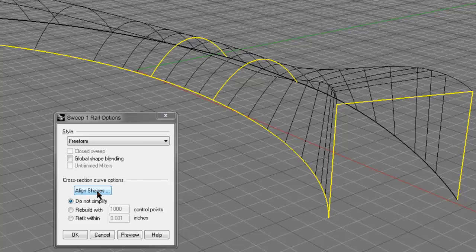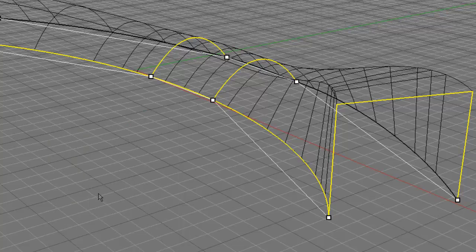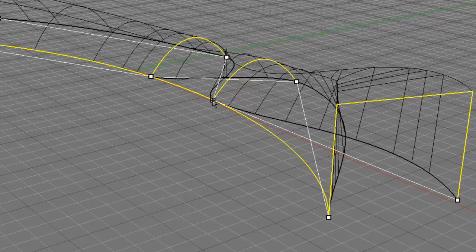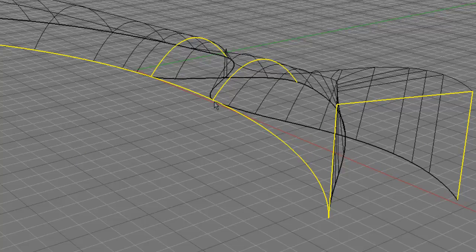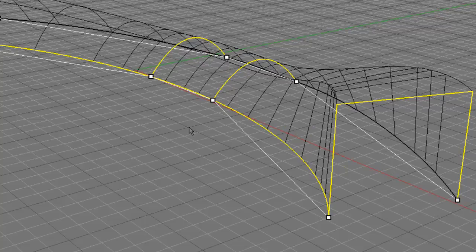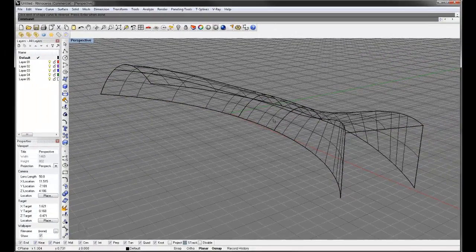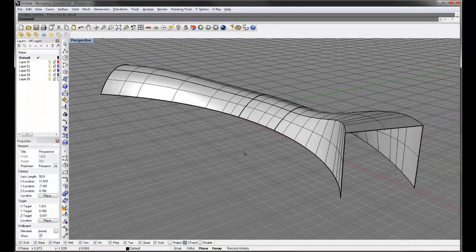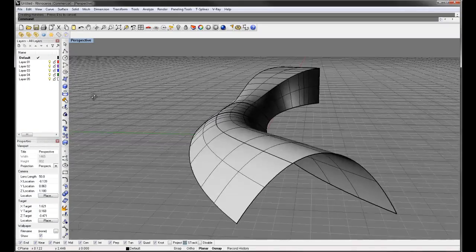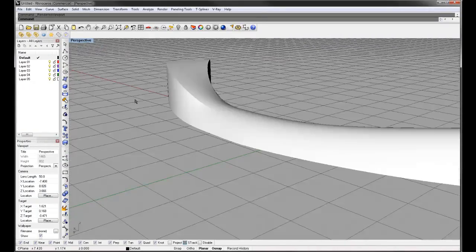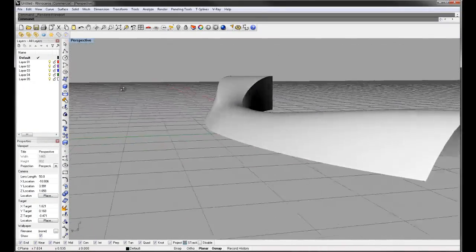Much like the loft tool that we discussed last week, I can click on that and I can click on one of these and it'll twist the direction around of the direction of how that curve was generated. But this looks pretty good to me, so I'll hit enter, click OK, and then I'm going to do a shaded preview of this just to see how that form looks. And actually, I'm going to do a render preview of that so you can see it even further.